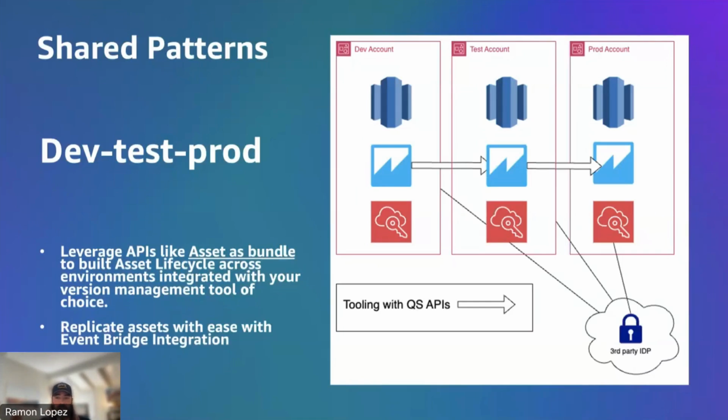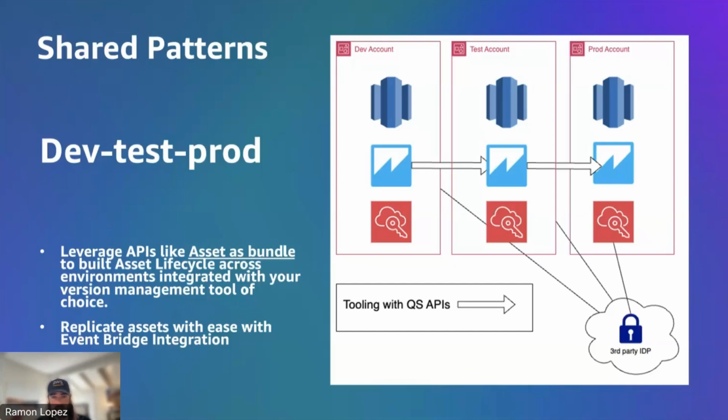You can have all of them pointing to the same IDP. You can have maybe a dev and test IDP that you point to your dev and test accounts to. You don't have to create all the users and all the accounts. You only create and provision the users in each dev, test, and prod account as needed. So you can keep your dev and test accounts light, and then your prod accounts is where really you have the bulk of the users.